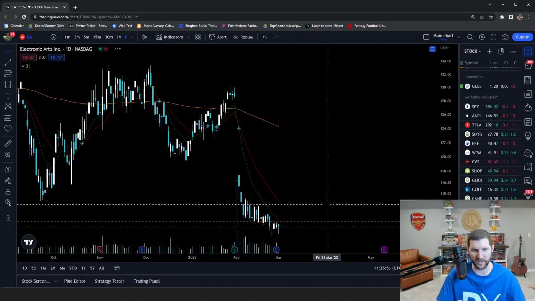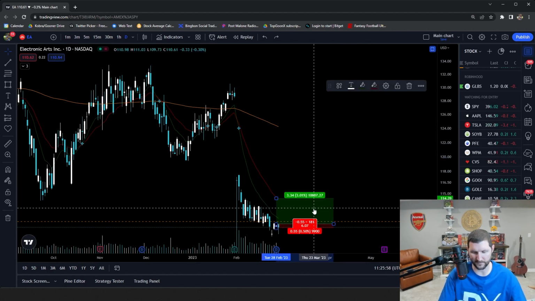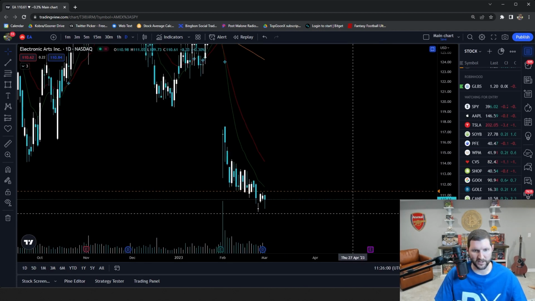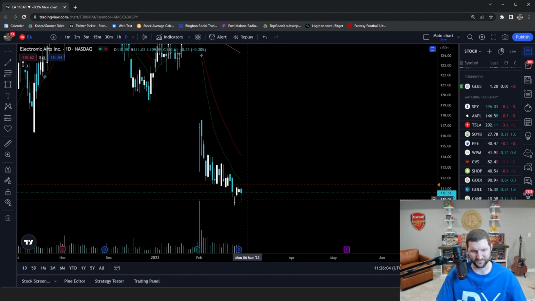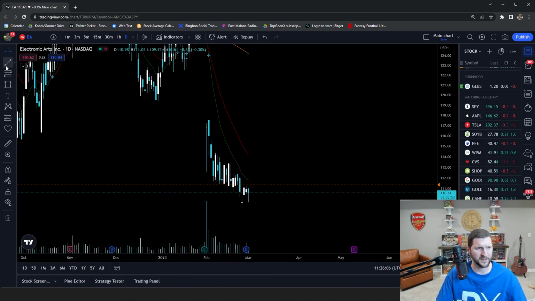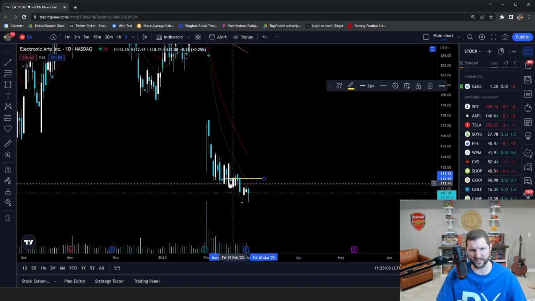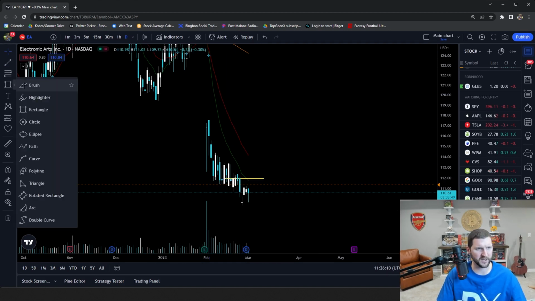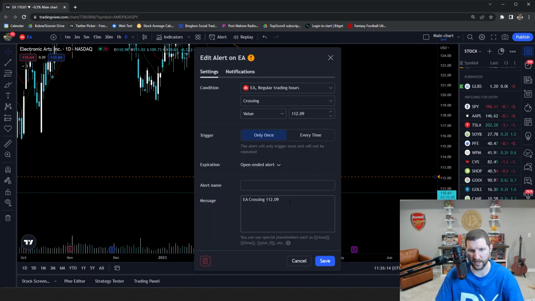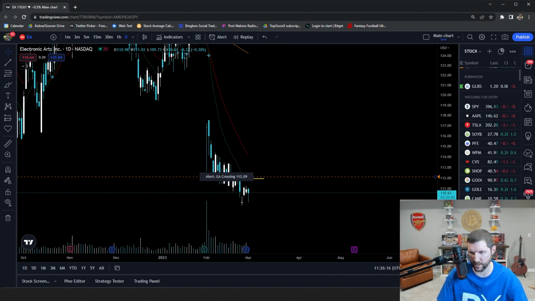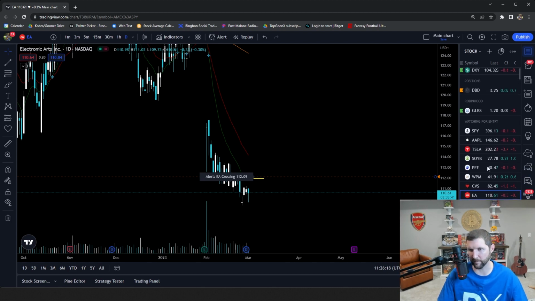Okay, another one I'm looking at is EA. You can see here that we've got kind of a slow grind, sell off. It's just going sideways. So I'm looking at key levels, like maybe above this EMA and this breakdown. If it could get up there, then maybe it can bounce. So I could actually set an alert up here, and that could be a potential position as well. I could maybe move that up on my stop list.